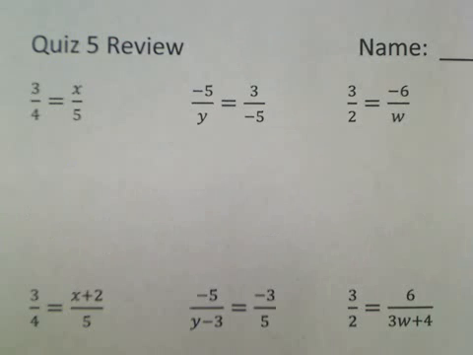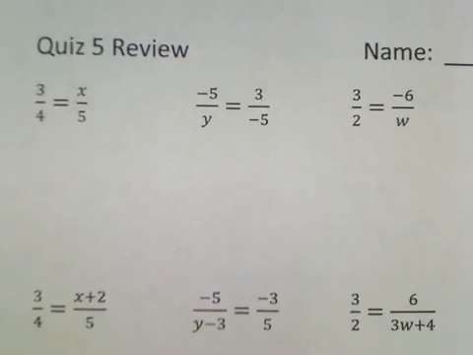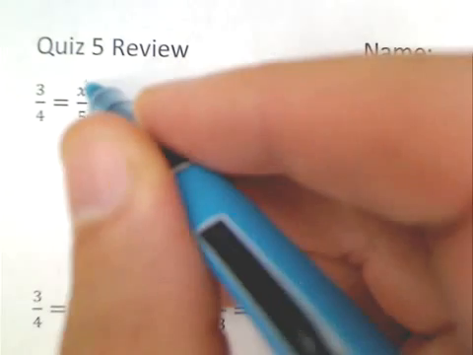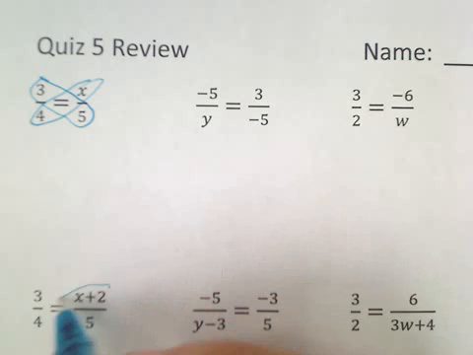All right. Here's our quiz file review. I'm basically going to go down the left-hand side of the front and the back and do those problems, and hopefully you will be able to crank out the rest. So for these proportions, we're going to cross multiply. I like to draw my bubbles, and so I'll even do it here.